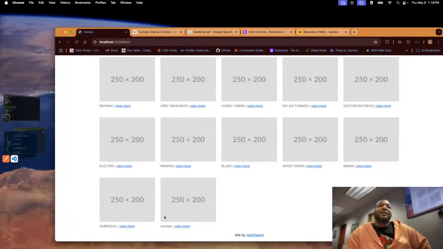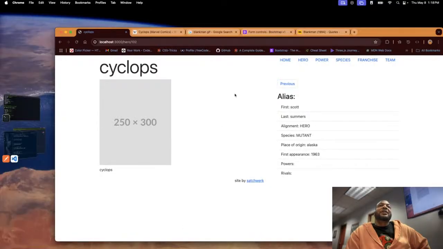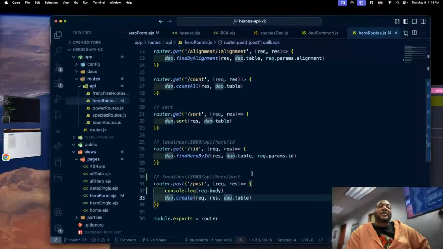Oh, but I noticed that the text didn't capitalize it. It is lowercase, so that may be something that I want to do, somehow take my data and normalize it. And when I click on view more, there's Cyclops, his first, last name, alignment, species, all this stuff. It's good to go. So it worked. It successfully posted the data to the database.